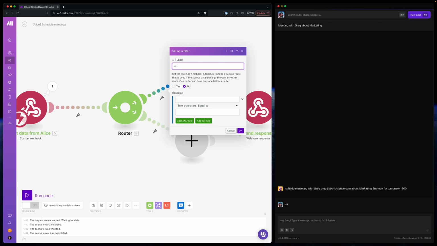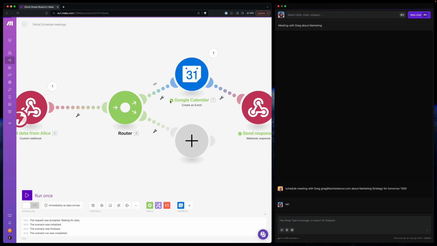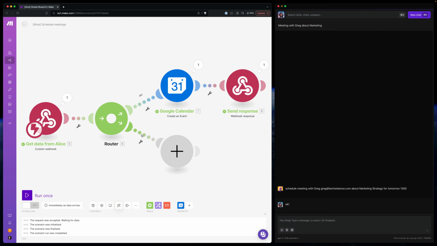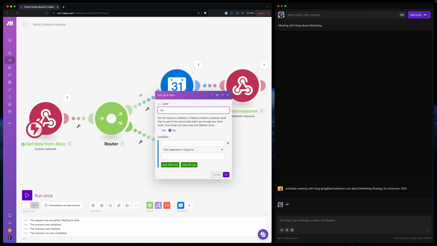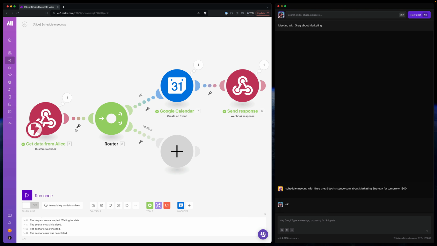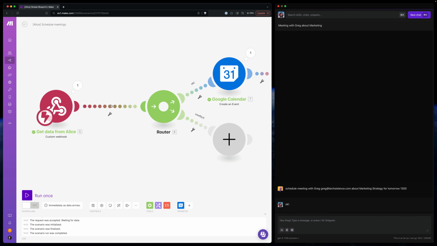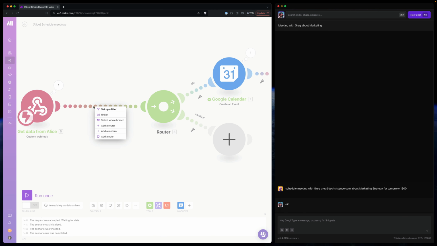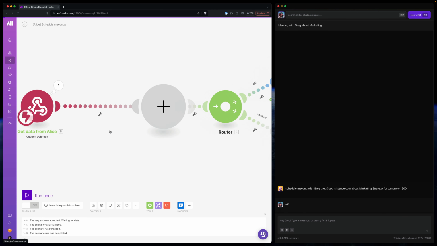So this is like label okay. I clicked on the dots. I'm just going to have like, okay, this is good. And this is not great, so not okay. So when we have a conflict, we're going to do something else. And first, we need to search for this conflict, right? So we need another module here. I right click here and select add a module.